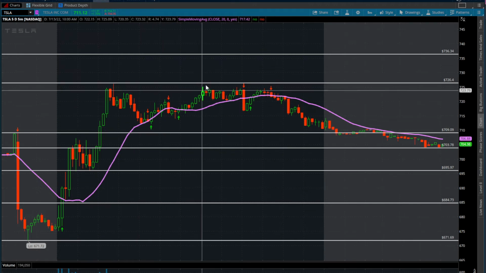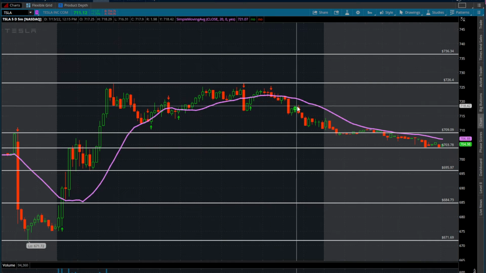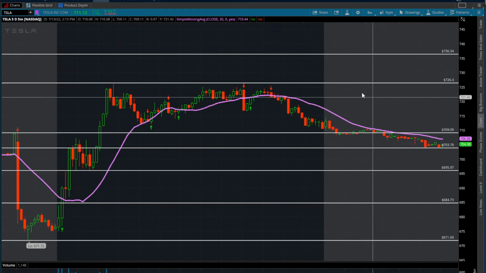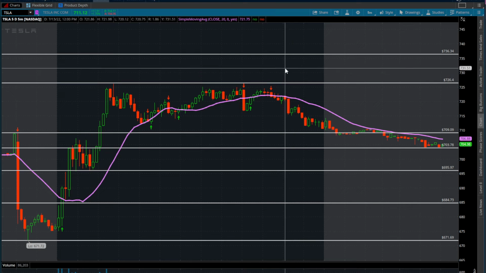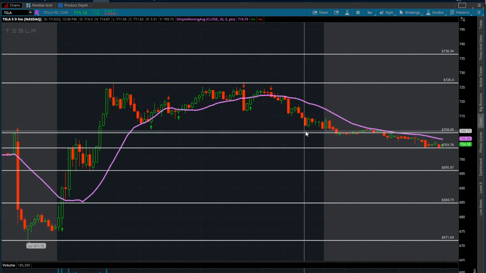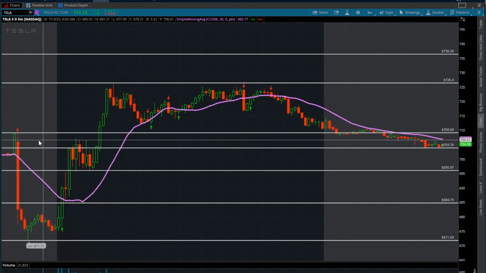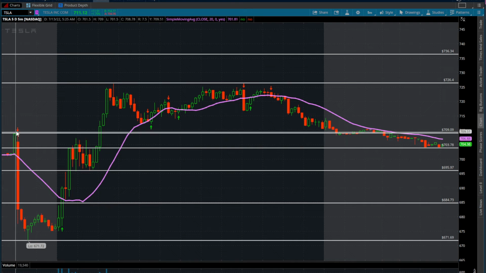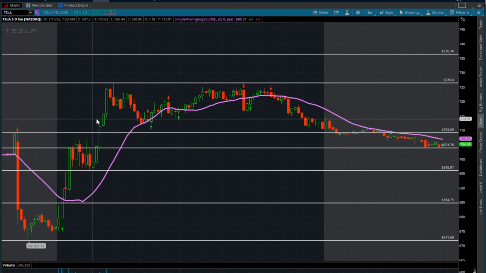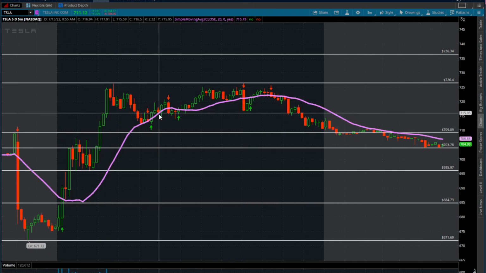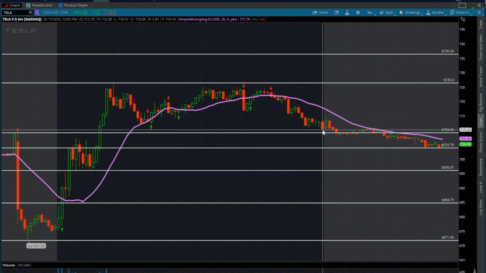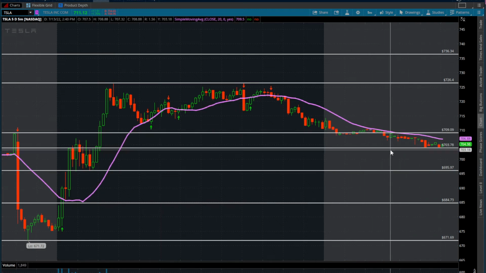Now, you can see once we did start to get weak towards the end of the day, here's where we closed, the light gray being after hours, the darker gray being during hours. We closed above this level of demand, that 709 area. So you can see a previous area of resistance here as well as here, once broken through, then became an area of support. Now, once we broke through this 709, we can expect to come down to the next area of demand. That next area of demand that I have in there, this area of 703, will get adjusted.